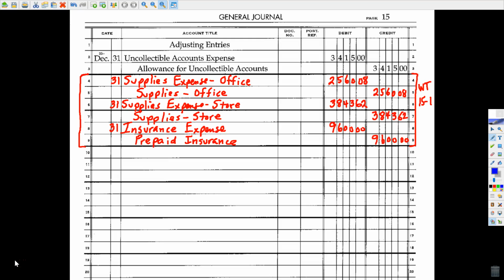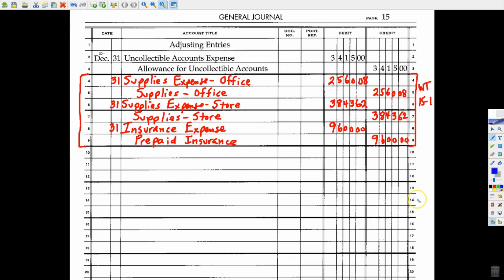Okay, so we're at the end of the month, of course. We've already made 3 adjustments that are required because we had some accounts that, after taking physical inventories, we had to bring their balances to a current, accurate amount. That was the purpose for these 3 adjustments for office supplies, store supplies, and prepaid insurance.